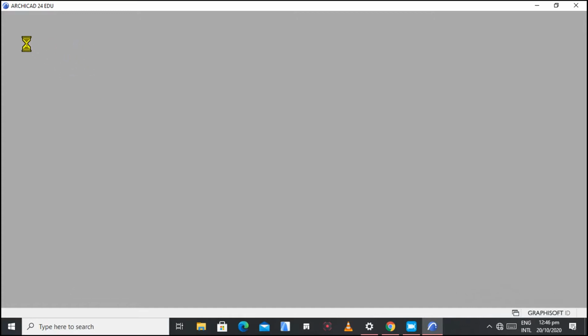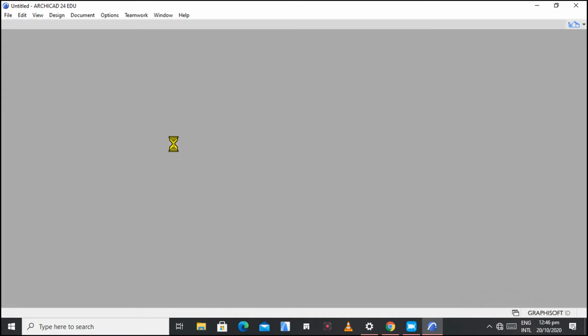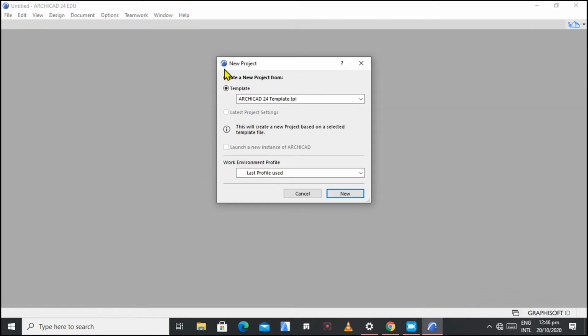So it's opening and it's taking some time. So this is the template.